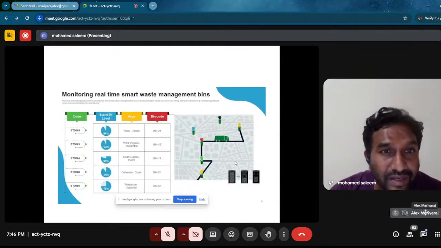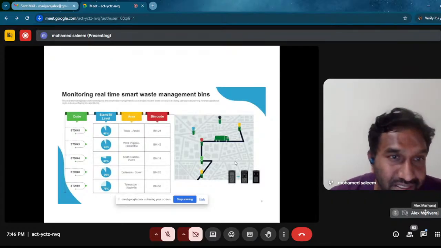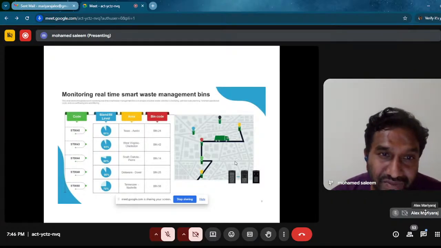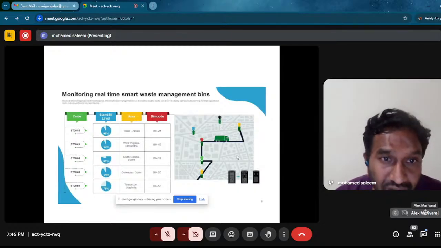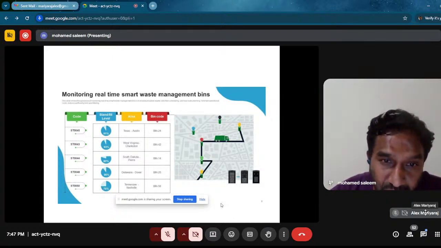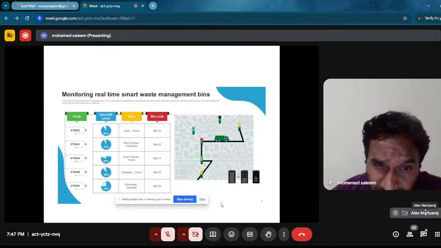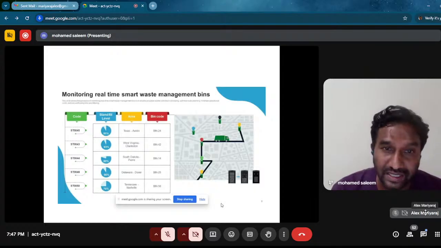These are the real-time monitoring smart waste systems. Just as I mentioned, each bin has a different RFID, for example ST0045. This will indicate how much the level of waste is filled in the trash bins, and also you can see the area of the input, for example if it is in Austin, Texas or South Dakota. This will give clear information for the truck drivers on which one to take precedence to go and collect the waste material from the smart bins.